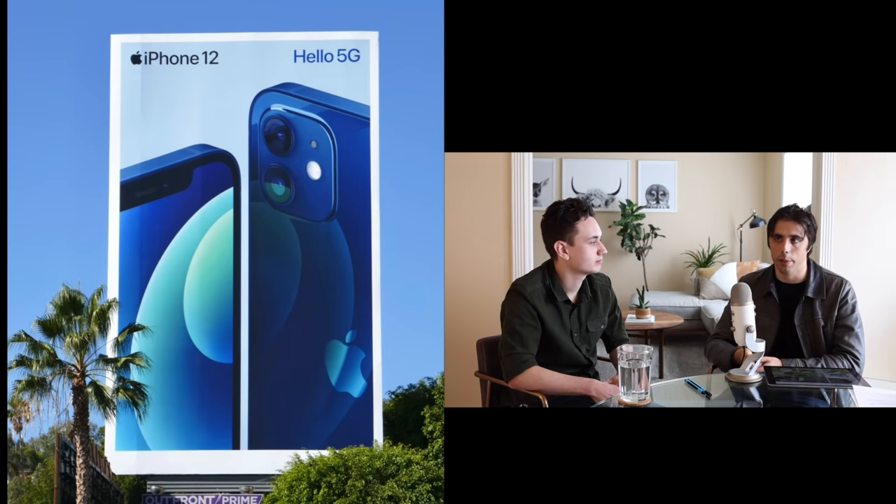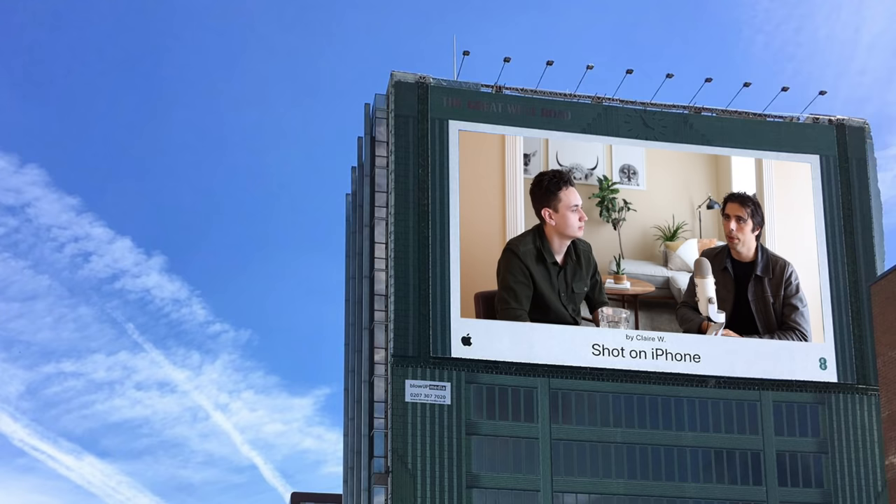Think of it like a billboard. If you look at any Apple iPhone billboard, it's basically like one caption and it expresses what it does visually very quickly, because if you're driving on the highway you don't have time to process anything. One thing you'll see a lot is a beautiful picture and then the only caption is 'shot on iPhone.' So another way to put it is: you're selling the sizzle, not the steak — that's a very common sales and marketing term. Another one: when Apple made an iPhone that was water resistant, they just show it with water all over it. Those are the sorts of things — that's sort of how you should be presenting the work in your portfolio. Every single image is very clear, easy to understand in one split second. And this is not an easy thing to do, but it's worth it.